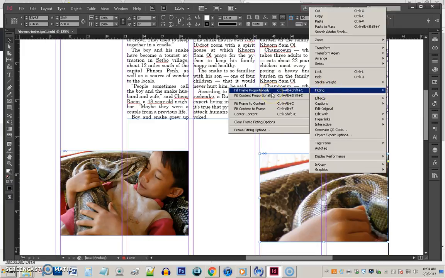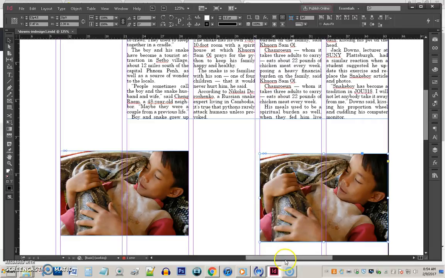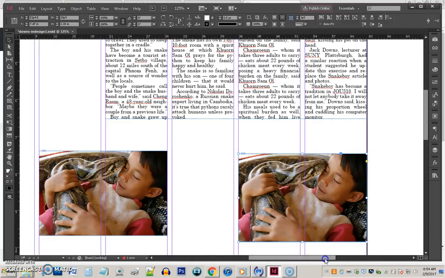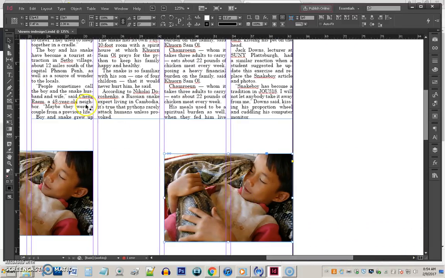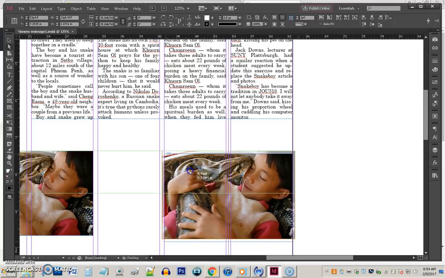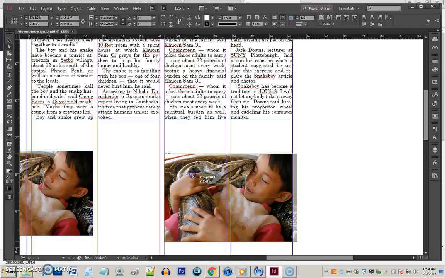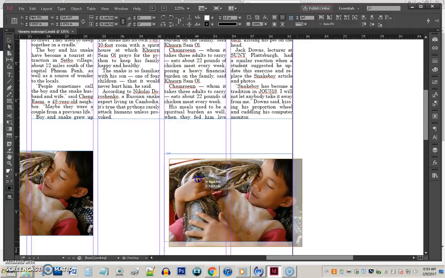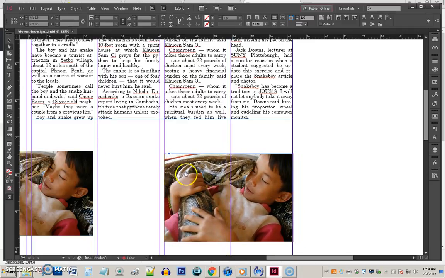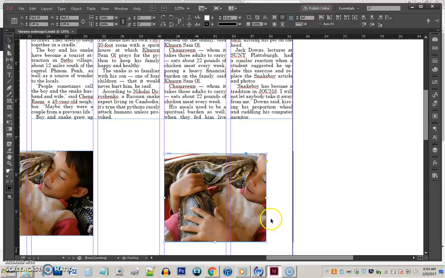Okay, fill frame proportionally. What this does is it fills the frame, keeps the photo proportion, but you've lost some of the photo. If I use a direct selection tool and hold down, not in the middle, but right here, I can see with my little marks that there's little bits of the photo missing on the edges. And I could properly position and decide it. This is how we crop a photo and see the crop. Because maybe we decide, for some reason, that the regular selection tool of the box needs to be this big.